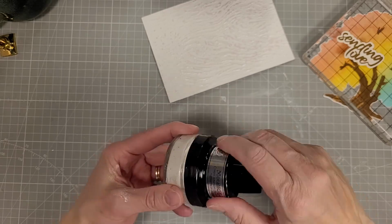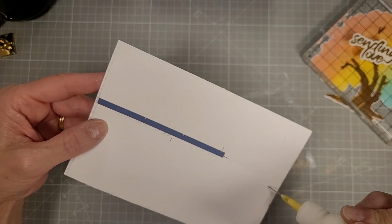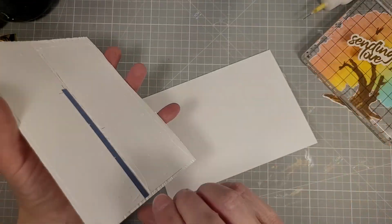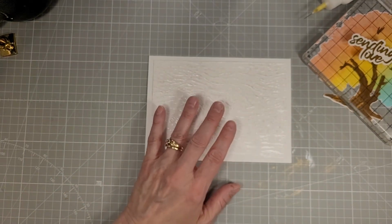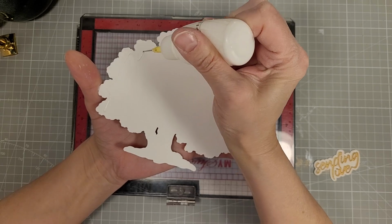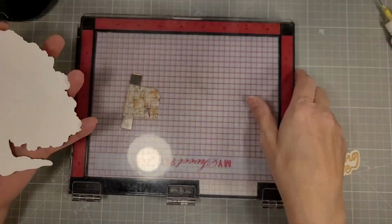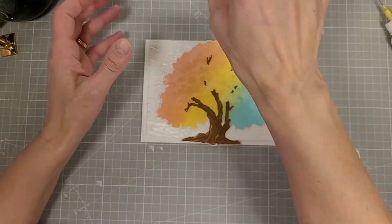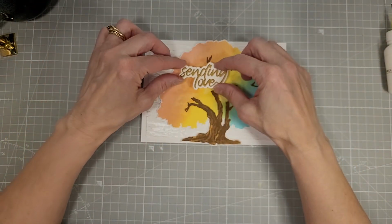I did clean off some of the gilding polish off the rim of that because it was getting hard for me to open. It was like it sealed itself shut with the gilding polish. I added an extra layer of cardstock scraps behind this panel, and we'll adhere that to the front of the card, just like so, making sure my margins around the edges are all the same, using my Misty. Actually, I think I have two Misties stacked together here for extra weight to hold that down while the glue is drying. I used a heavyweight block to put on top of these elements while they dried also. We'll tack that centered roughly on the front of this card. There is a little tiny bit that extends above and below.